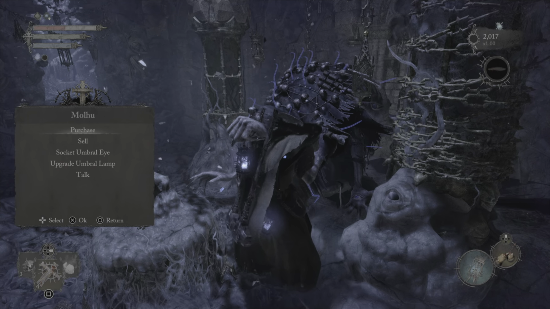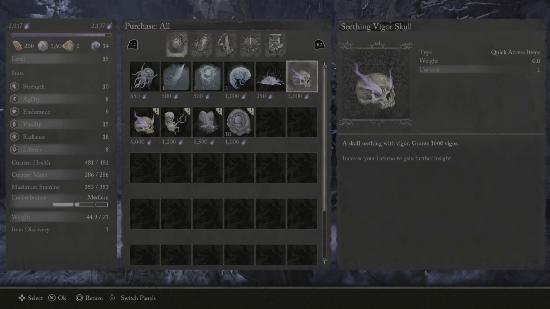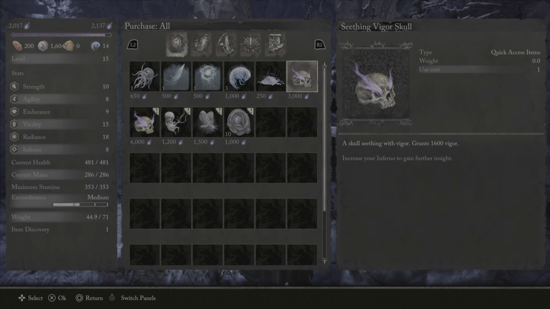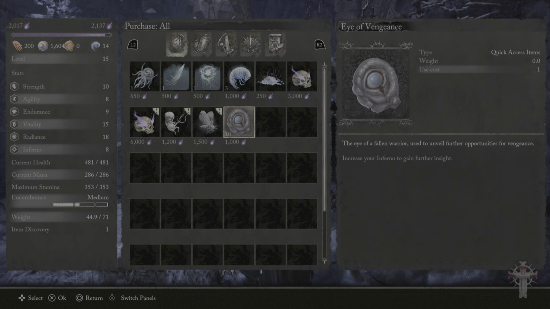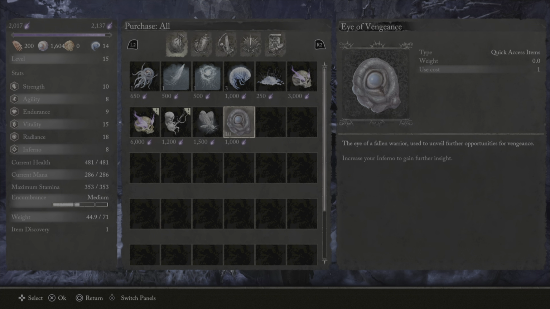Alright, with him you can also purchase a few things. You can purchase a few Umbral Scourings through here. I'm not going to bother with that because I don't want to waste my Vigor on that. You can buy Vigor Skulls, but this grants you 1600 for almost double the cost. So I find these useless. It's probably more to pick it up and drop it to friends if they need it. Vestige Moth, not going to worry about this too much at this stage because it's sort of like a homeward bone if you've ever played Dark Souls. This is a catalyst, I believe.